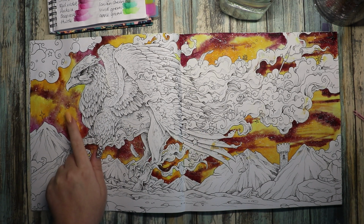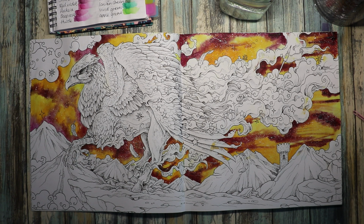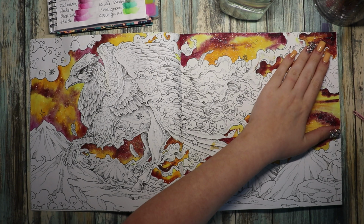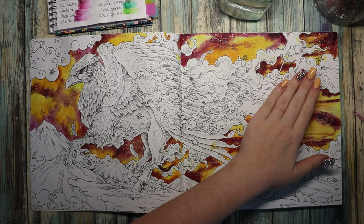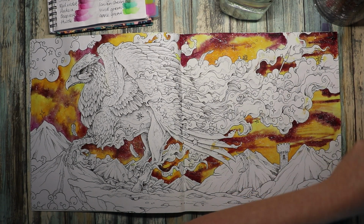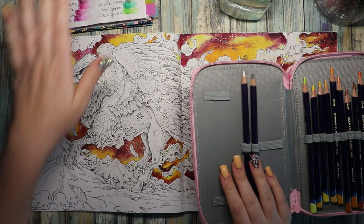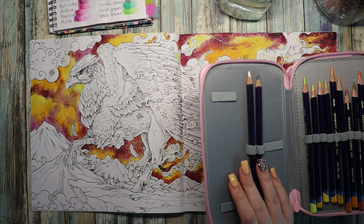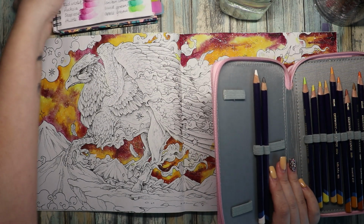So it was a watercolour background that I did, and I did a splatter of acrylic paint. I love how it turned out, I really do, and the page has flattened nicely. Now I did this page 3 or 4 days ago, so it's been sat underneath other books just flattening out a little bit. So I've got my Inktense pencils out because that's what I've chosen to use today. I've got my swatch book, got my water reservoir, I've got all my paintbrushes and aqua brushes, and it's just a case of picking the colours that I want.